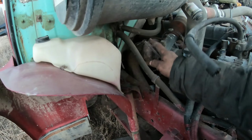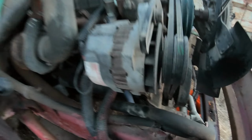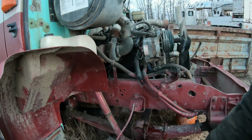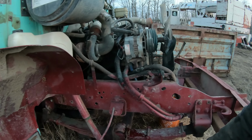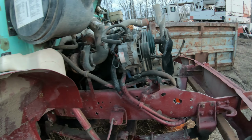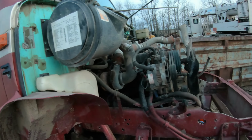And the exhaust has a nice big U in it, or big S in it. It might hang down a little bit too low for the truck. I don't know, we'll see. It's got a connection right there. I might just take the connection apart and leave the... Nah, I should really take it off there.